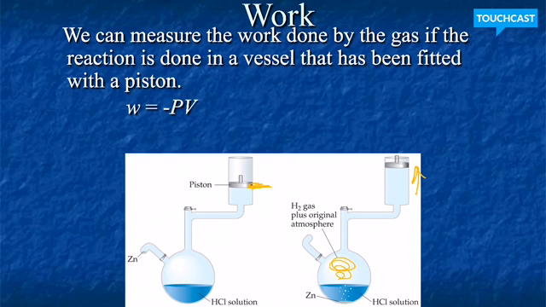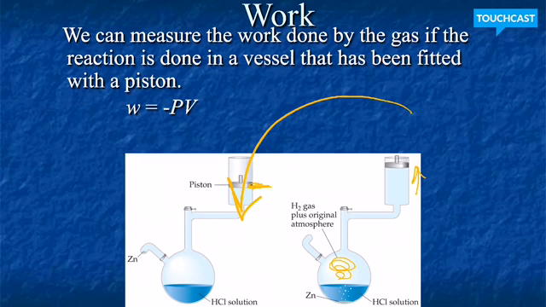Now, if the environment was doing work on the system, the environment would be pushing down on the piston, and the piston would go downwards. That would mean that work is being done onto the system. So be careful. The value of W is very important. And you're probably wondering, when would a reaction ever cause the piston here to drop down?